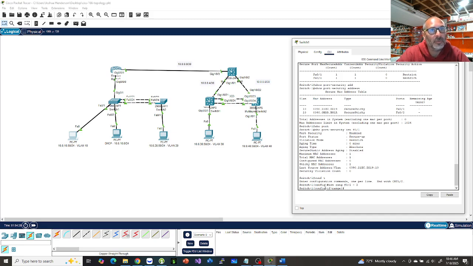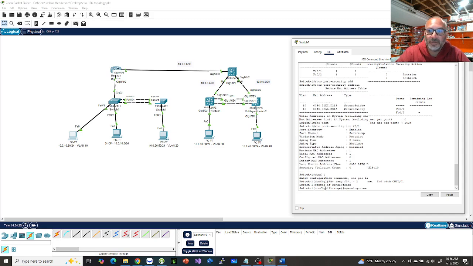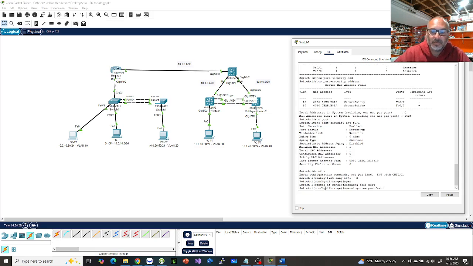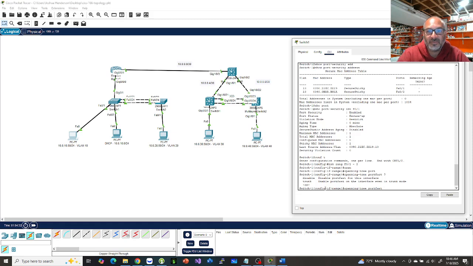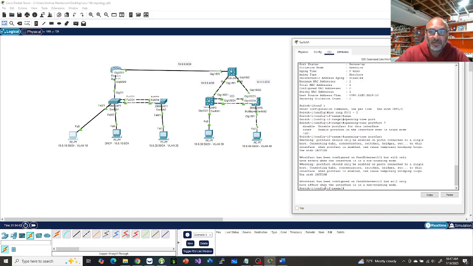We'll do the global on the other switch. So we're going to do spanning-tree portfast, and you're going to have disable, trunk, or hit enter. So it's not a trunk port, so we're not going to do anything with the trunk, and we're not going to disable it because we're going to enable it first. So there you go. We have PortFast enabled.